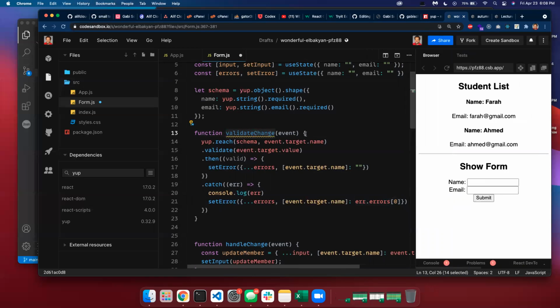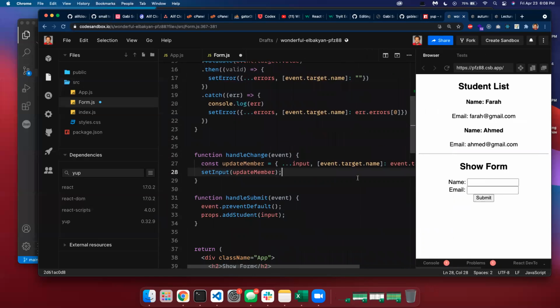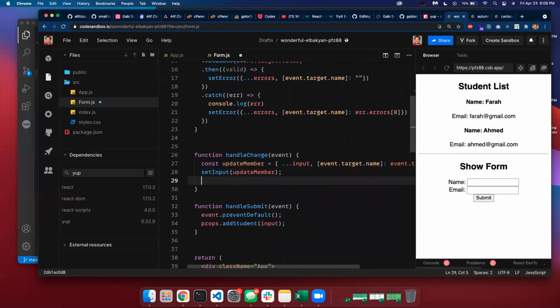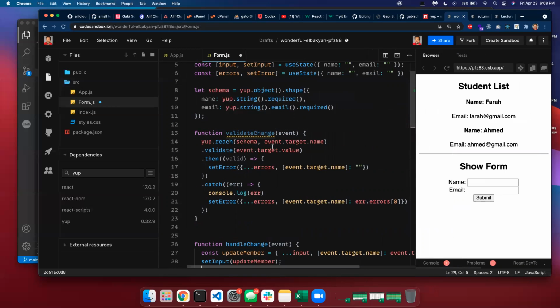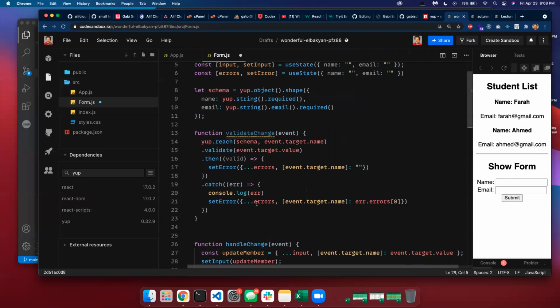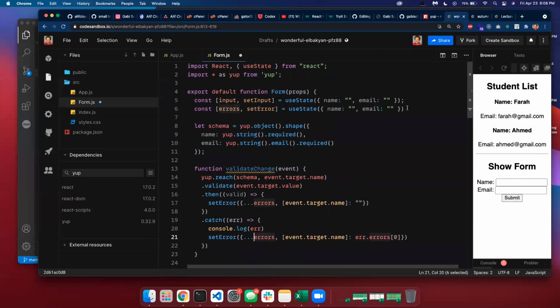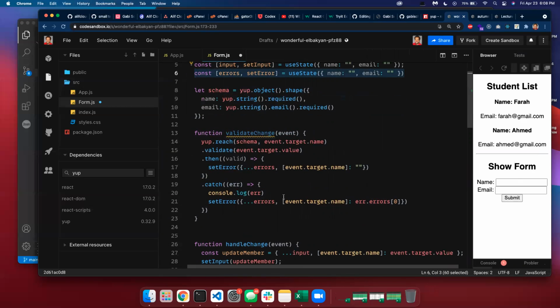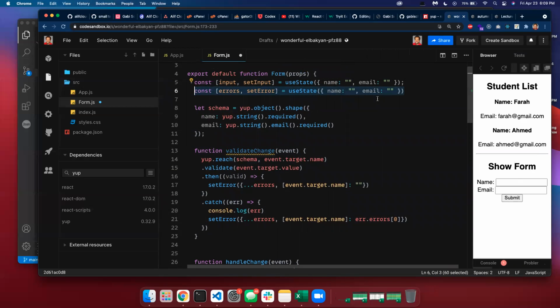And then we just need to put this valid change inside the handle change. Where is that coming from? Where's what? The valid change? No, the error, err. Okay, so this error is the state. It's state. Yeah. So we just put all the errors in this state. If there's any error from the name or email, it will run. If there's no error, if there's no issue, it won't run, which means empty. There's no error. It's not going to show anything, right?